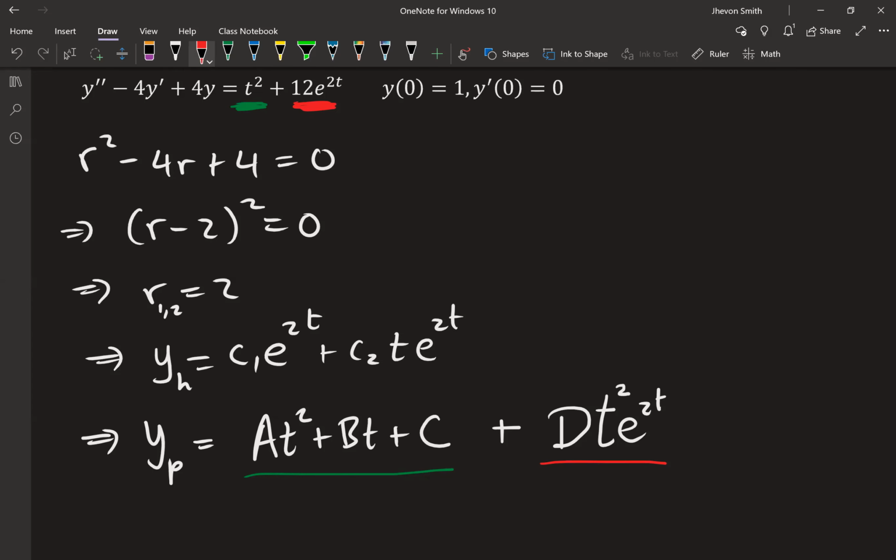Yes, that was right. What do you mean, why is there no overlap? The first part is just t squared. Nothing here overlaps with t squared. I have an exponential and then a polynomial times an exponential. Those are very different from just a quadratic. Why is there no overlap for the first part?